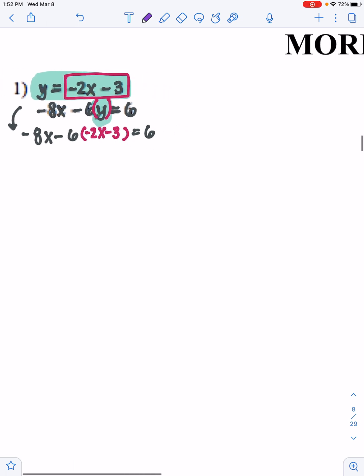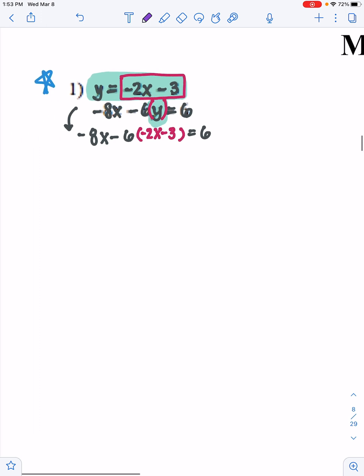Let me show you what that would look like, what you don't want to do. So this side is wrong, okay? If I had plugged it into the wrong spot, which a lot of us do, we plug it in here. You see how we have an x and a y? That makes the equation unsolvable. That's not what we want to do. We do not want two variables in our equation. Our checkpoint for substitution is that we should only have one variable once we're done plugging in.